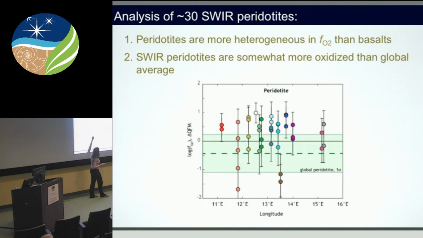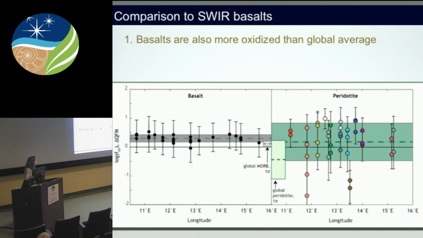You can also see this is the average of the samples that we looked at. This is the global average. We're looking in our data set at about the same number of samples that go into that global average. So I would say one straight out thing is that I don't think we have a good global average at the moment because I don't think we've analyzed enough samples, and that we really need to go back and look at more samples globally and use what we know about major and trace element compositions to guide that sample selection.